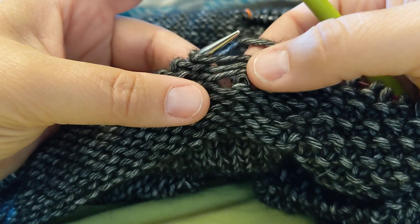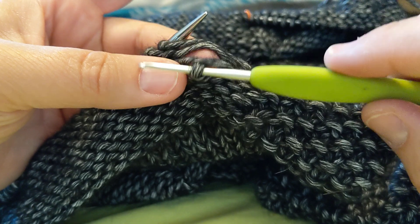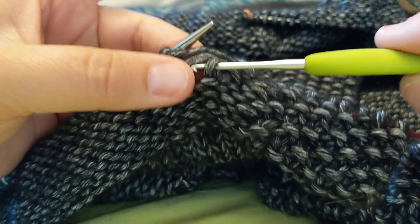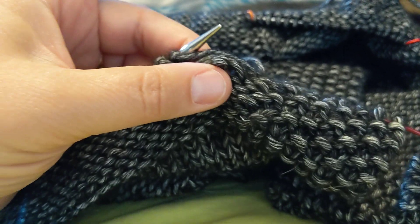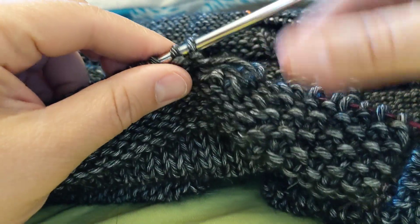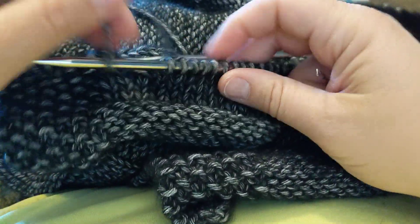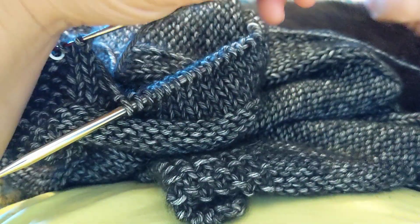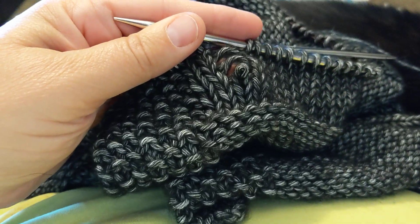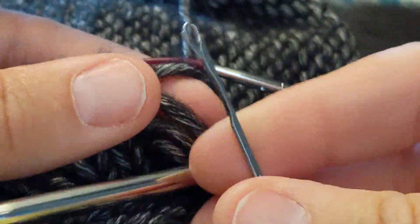There's my stitch here. Sometimes you don't do this on purpose — it's a drop stitch. Usually people will take a small crochet hook — you'd need a bigger one because this yarn is like worsted weight — and then you crochet it back up. Now let me show you how to do that with a latch hook needle! I'm going to turn this around — it's easier to do it from the knit side. Let me pop this around and get my working yarn out of the way. Okay, let's find the stitch. Look at that, I found it!